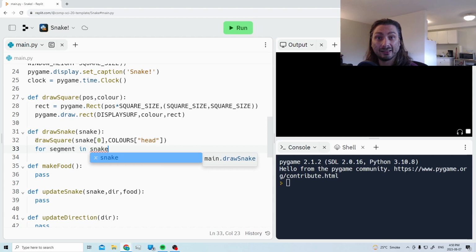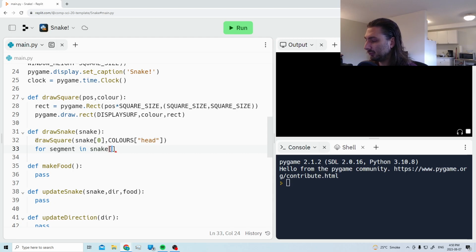We just want to get the part of the list that excludes the very beginning. You remember how to do that? Well, we can do that, right? This will split up that list into the section that we want, and we'll just say start from the second element and go all the way to the end. There we go.